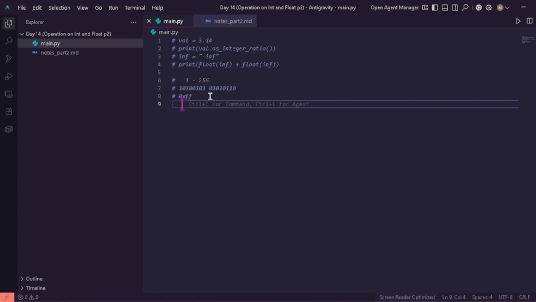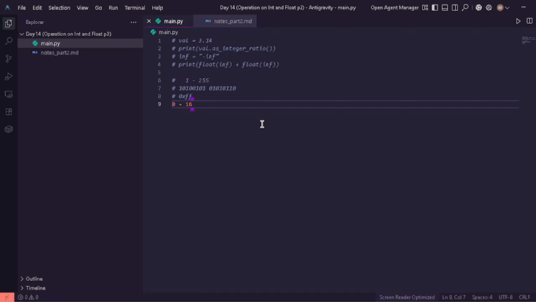Hexadecimal digits are from 0 to 15, that is, 0 to 9 and then A, B, C, D, E, F, 16 in total.